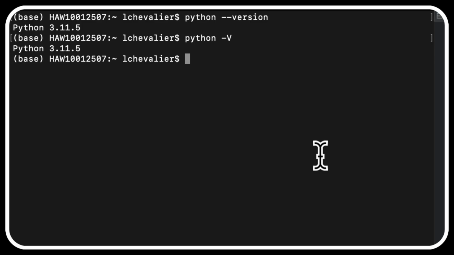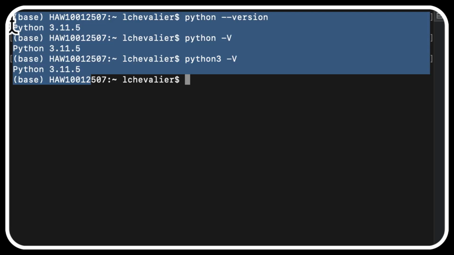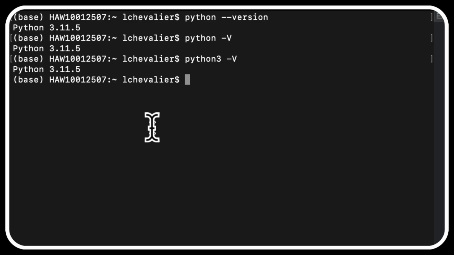Now with python3, let's try this. Again, the same thing. So on my machine it is set up that python and python3 are referring to the same Python installation here. However, it is important that you check this on your machine because that might not be the case. You might still have Python 2.7 running under your python path, and you have to be specific about python3 if you actually want to use Python 3. Okay, I hope that all makes sense. Let's head back to the slides.